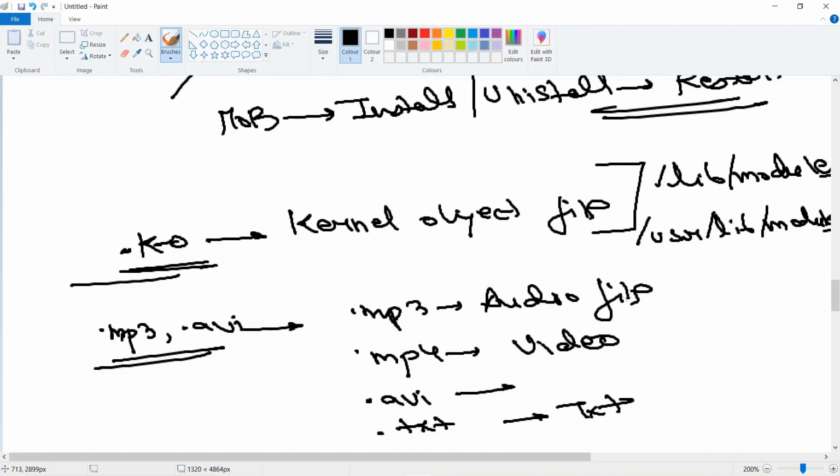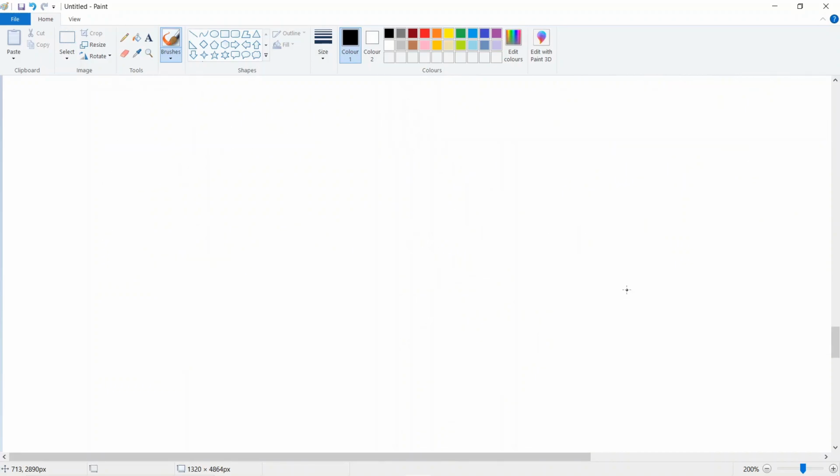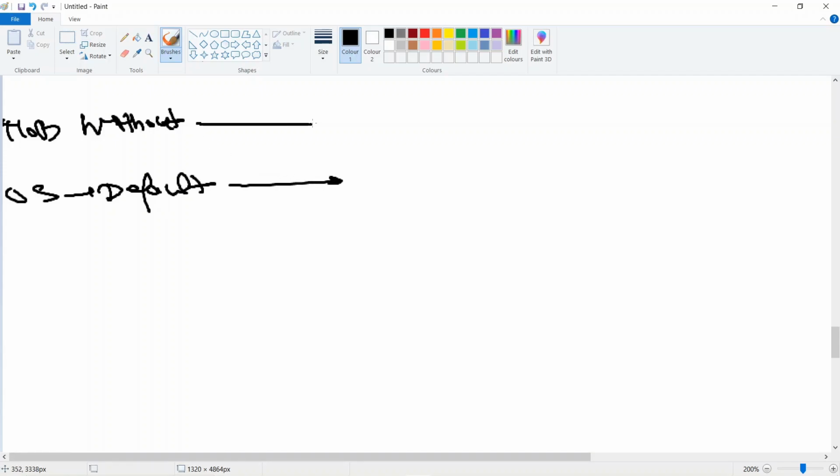Now, as a summary, your mobile comes with default applications. The same way, the OS comes with default applications. If you want more applications, you go to the Play Store or App Store. Here you are going to the kernel object files.